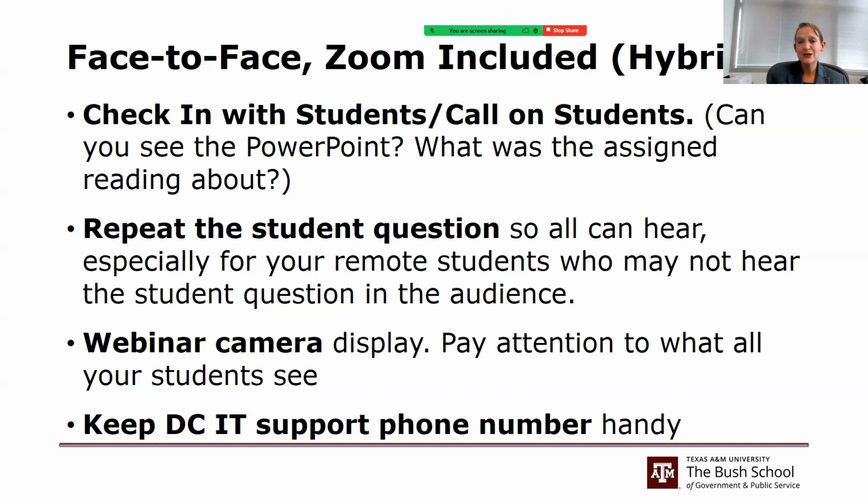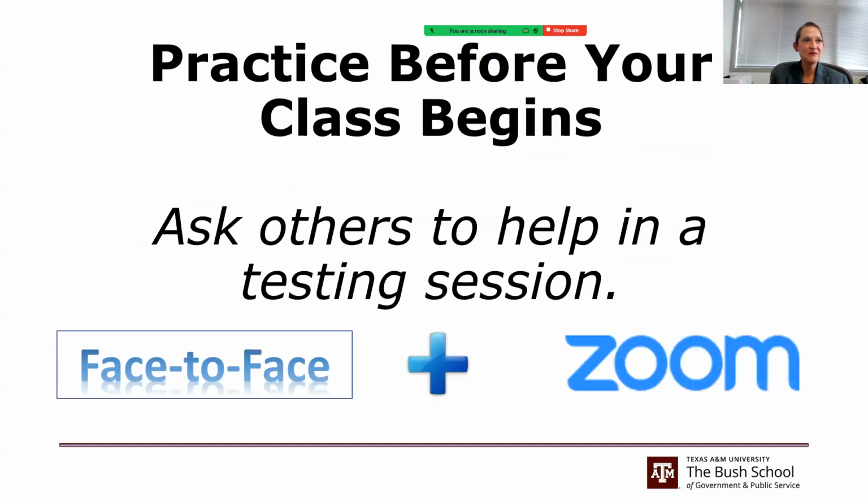What I recommend is go ahead and put it in your cell phone, because invariably the technical glitch happens when there's a guest speaker or something like that, and you're really pressed for time. So just keep those support numbers handy. And practice before your hybrid class begins. Once you know where your hybrid class is going to be, where your in-person class will be situated, you can ask someone like me to join you in Zoom.